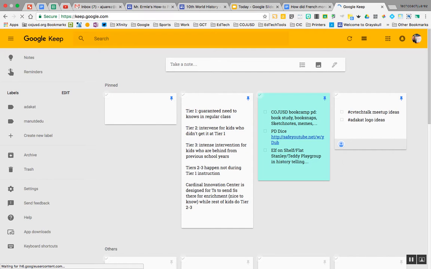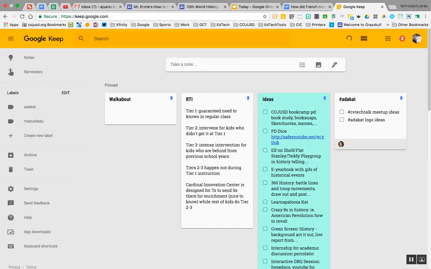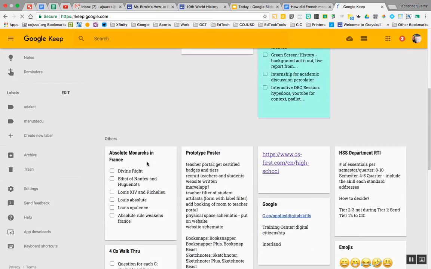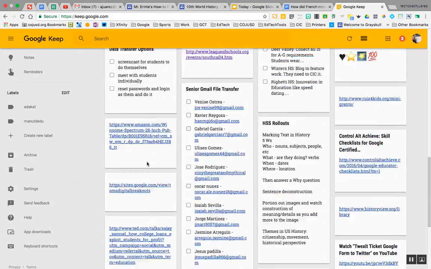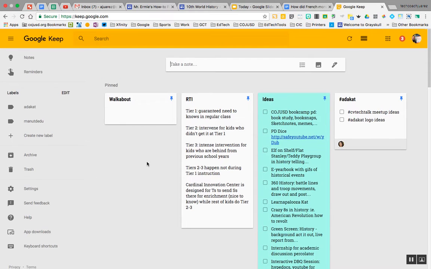And as you can see, Google Keep looks like a bunch of sticky notes. And I use this a lot. It's everywhere. The cool thing is, it's a great way to take notes if you're watching a video. If you're just doing a quick read of something, you can take your notes and they stay saved in your Google account. And the cool thing is, you can then import them directly to a Google Doc. So we're going to take a look at how to use Google Keep and the variety of functions that it has.